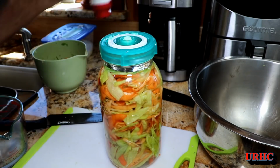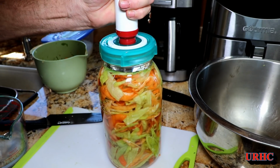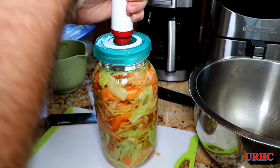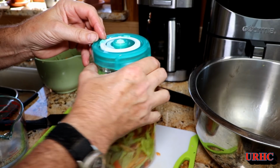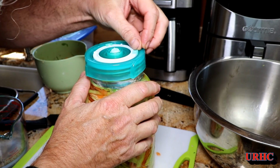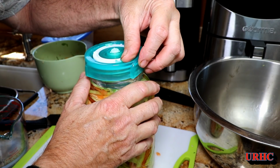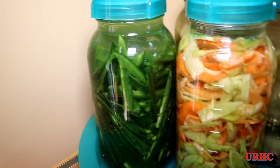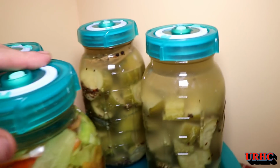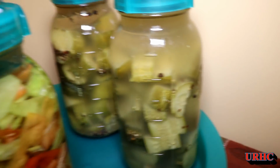And then screw the lids on, and these lids really do work great. I've never used any other brands, but I definitely would recommend these the way they've been working for me. And then I took some air out with the pump that came with it, and I'm just going to set the date so I don't forget what date I start them, and I'll check them every couple days to taste the flavor and stuff. So there you can see I've got them going.